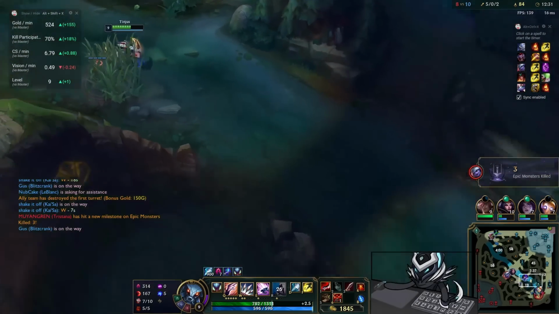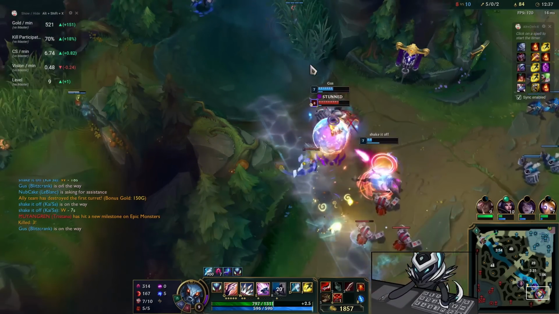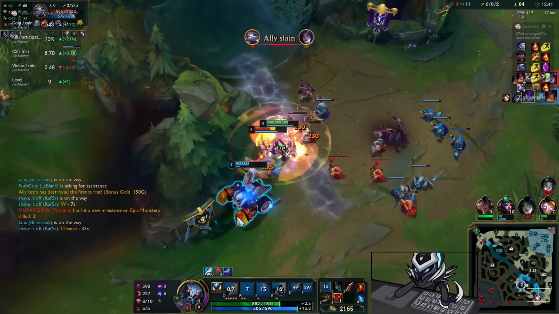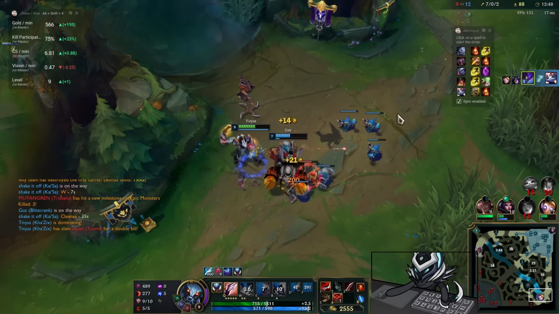We get the tower, and we already have 1800 gold. That's very, very juicy. My bot lane's in a bit of a scrap. They're going to re-engage onto the Sivir, but unfortunately my Kha'Zix is going to go down. I try and flash, but I'm just not there in time.